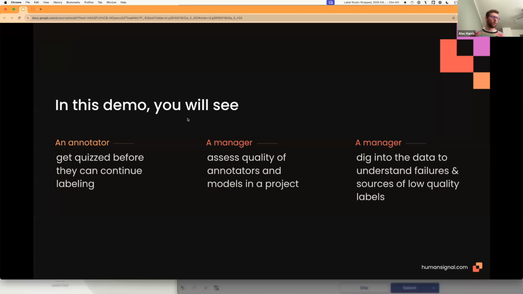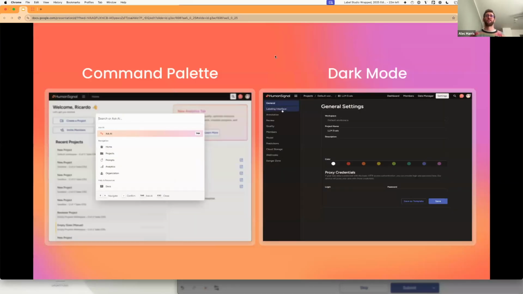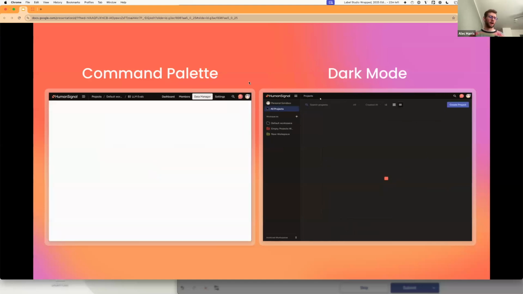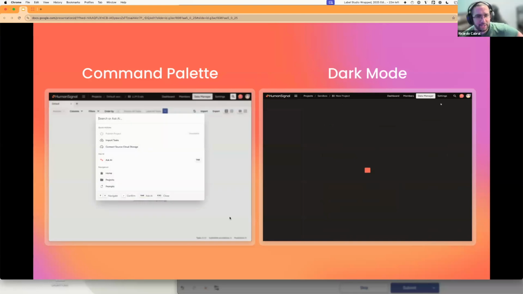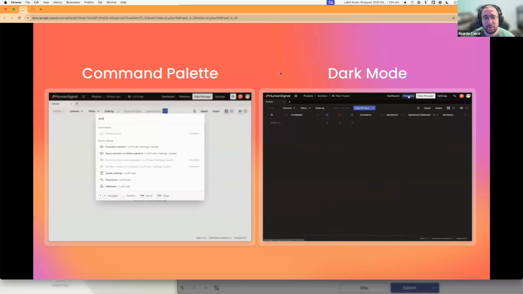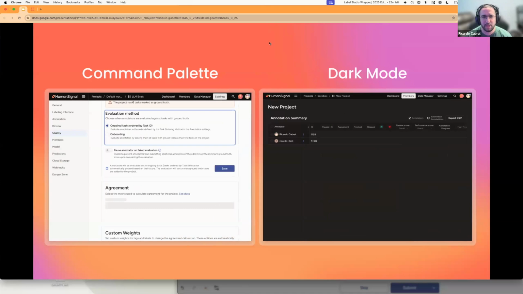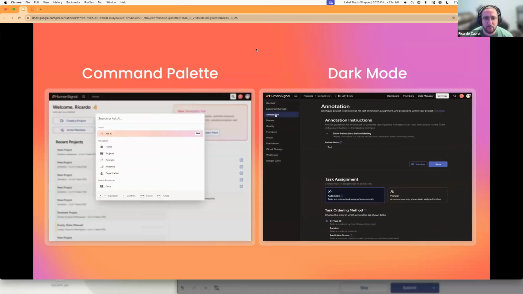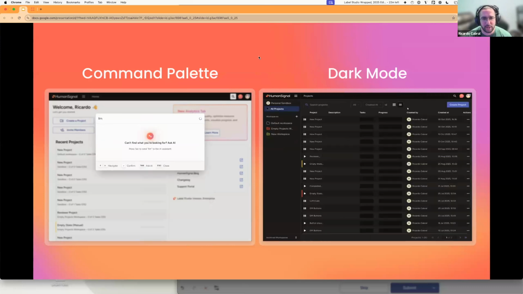But the quality concept doesn't end there. So I'm actually going to pass this over to my main man, Ricardo, who's going to talk us through some of the usability and enhancements that we've been making. Thanks, Alec, and hello, everyone. So this year we've had our heads down working on a ton of quality of life improvements across Label Studio, all centered around speed. Many of you probably caught a glimpse of Alec powering through Label Studio effortlessly just now.